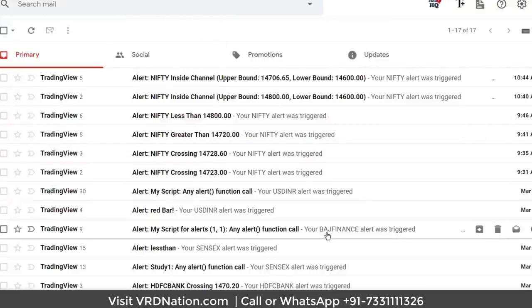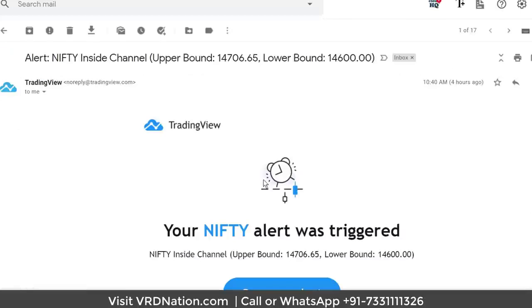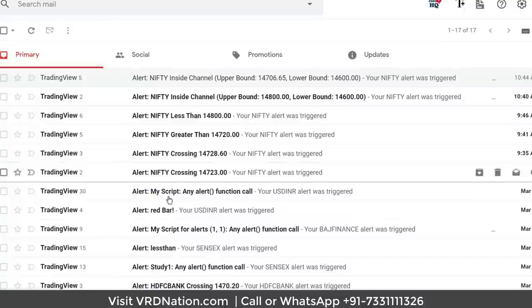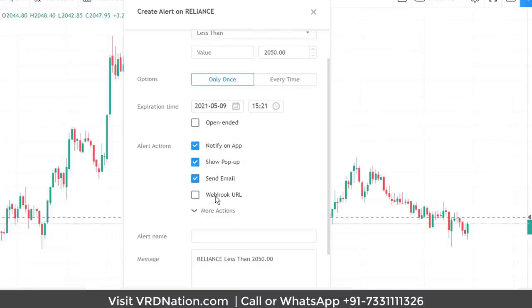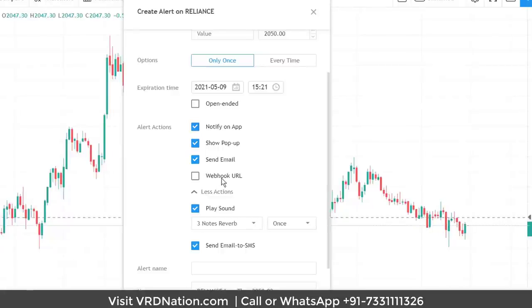You see all these notifications that I have gotten from TradingView. This is how the email alert looks. So you click on this, it will just give you a little bit more detail about the alert. Right. So very, very simple, very straightforward. Now after the email, you have something very interesting called webhook. Now this is something that we will discuss separately in the next video, because this is a little sophisticated functionality. We need some time for this.